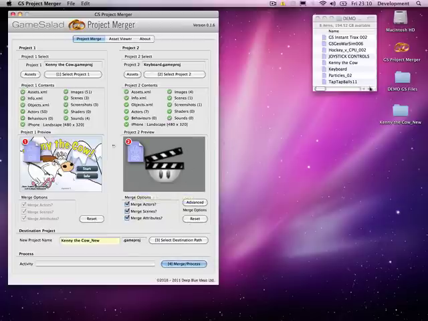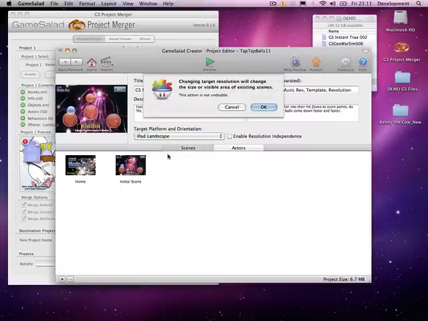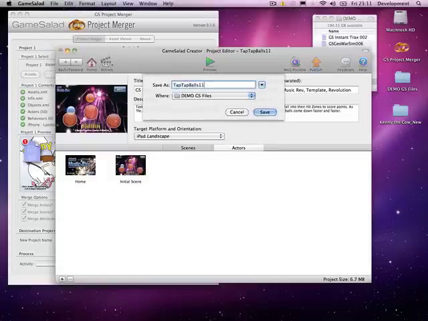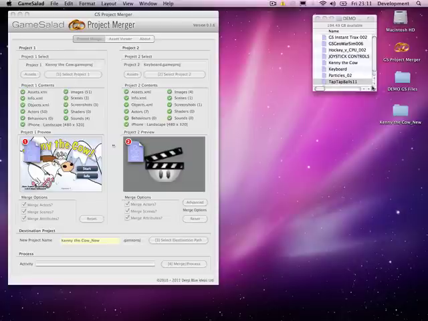There are a few caveats to this. I'll create one here, just as an example of a warning or a problem the system can give you. So I'm just going to open the game up here, and I'm going to change this one to iPad landscape, just as an example, and I'll save that back down. iPad demo. Here we go. I just needed an iPad file. I didn't have one in my demos.